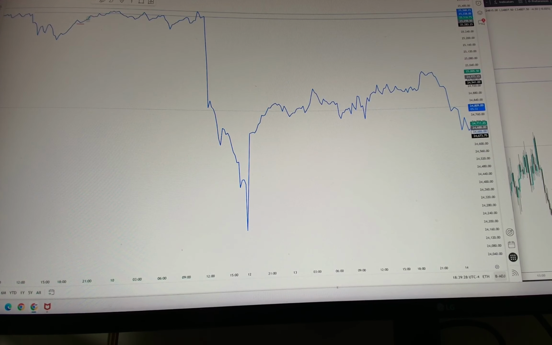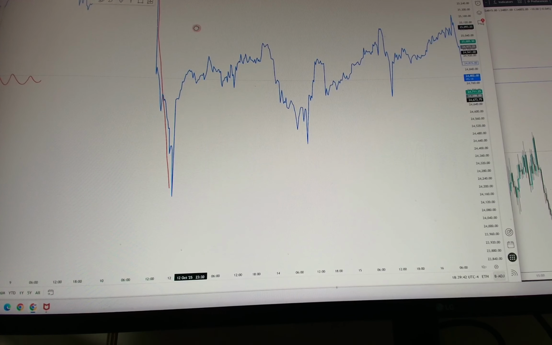For example, here we saw Trump speak about tariffs and you can see what the market did. But that is an outlier, right? So that's an outlier. Don't think that that's going to happen every day, because it won't. And don't base your trading on those massive expansion moves, because it's just once in a blue moon.